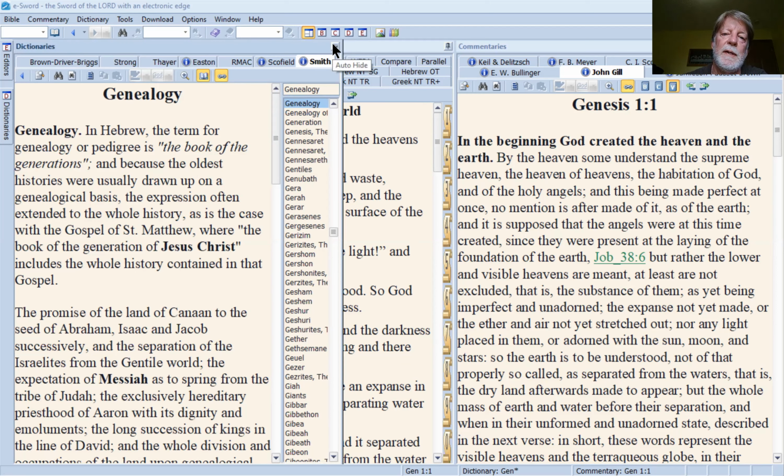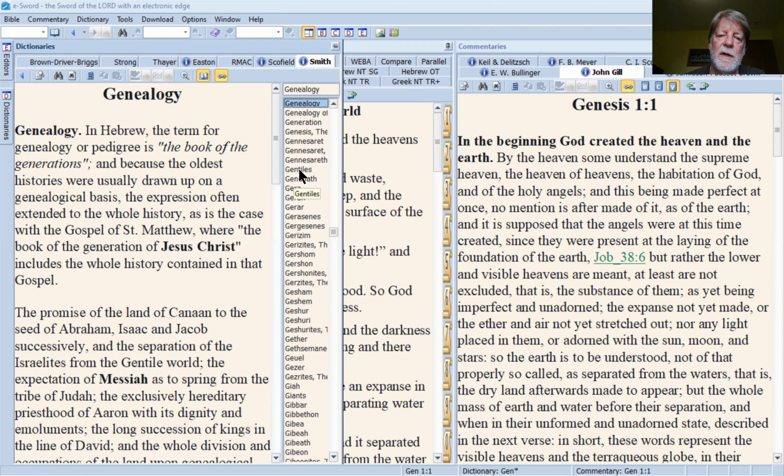But up in the upper right-hand corner of this window, the pin is sideways, so that window only appears when I call it. And here in Smith's dictionary, I have an article in that dictionary about genealogy. And I can pick, since I have the topics open, I can pick any subject that I want.